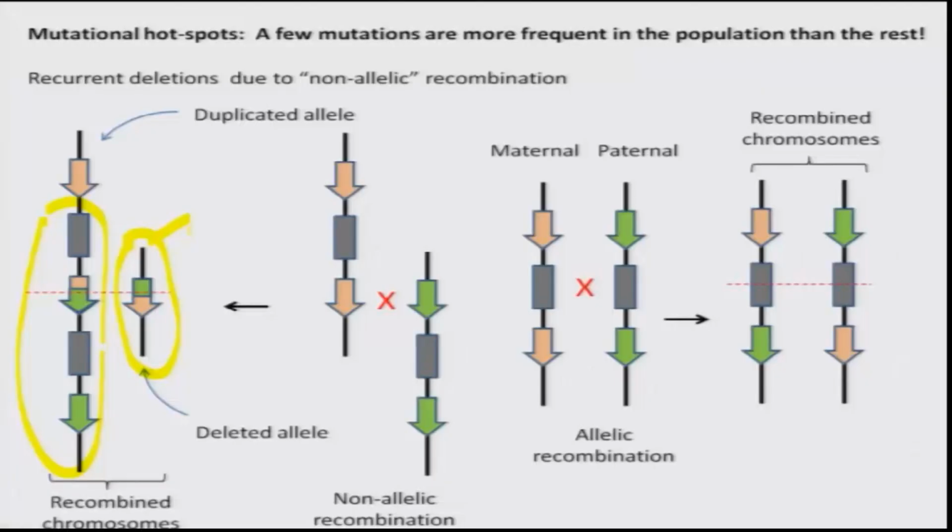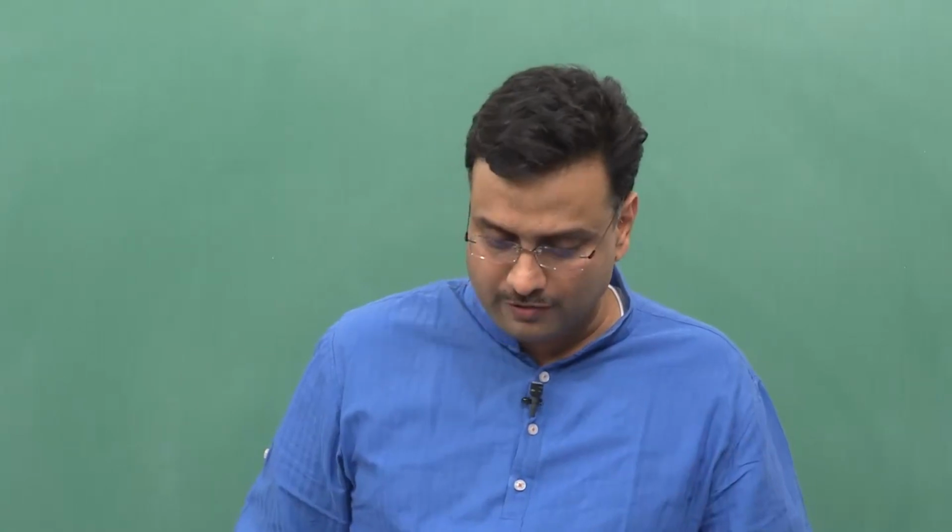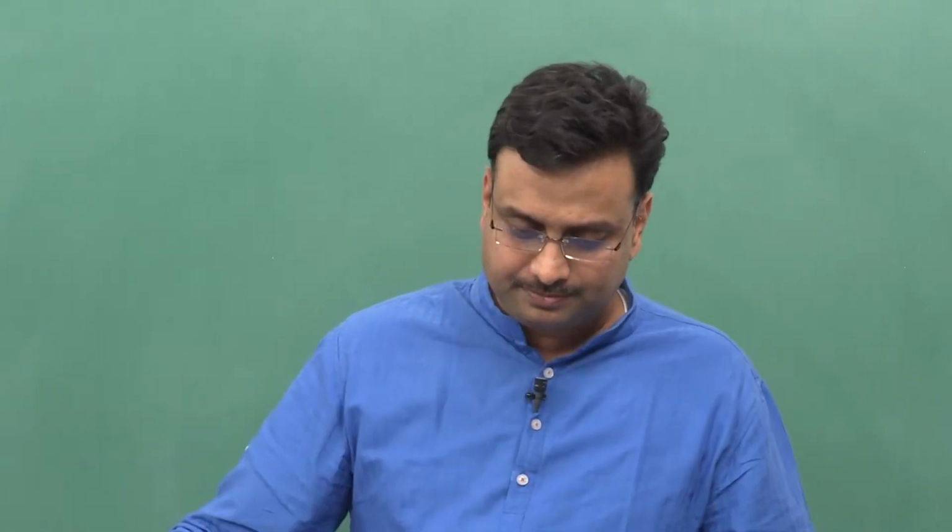Since I am talking about repeats flanking a gene more often resulting in non-allelic recombination, you would often find the breakage happens where the repeats are. Therefore, it is a recurrent event. It happens not because of the gene, but because of the repeats that are flanking a given gene. That genomic structure predisposes that region to be more prone to such deletions. So, that is a hotspot. That is how you more often see deletions.